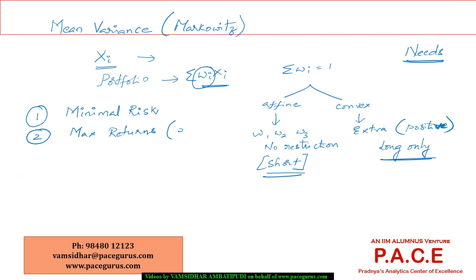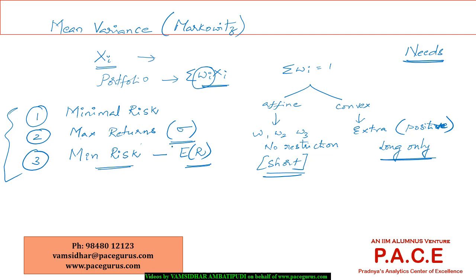Or probably in some cases people may define some level of risk, and for that given level of risk they want the maximum possible return. So that could also be one of the objectives which might be solved through this optimization solution. Sometimes there is a combination. I want my risk to be as minimum as possible, and I define some level of expected return. So for this particular level of expected return, I want the risk to be as minimum as possible. Like this, people can create different kinds of optimization problems and try to solve them accordingly using mathematical or numerical procedures.